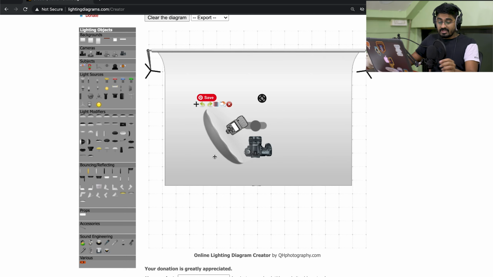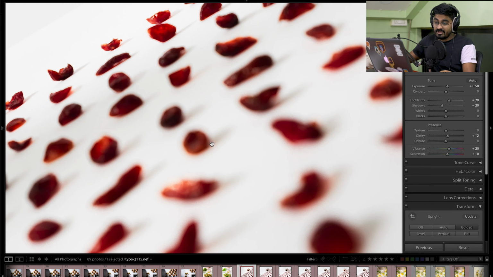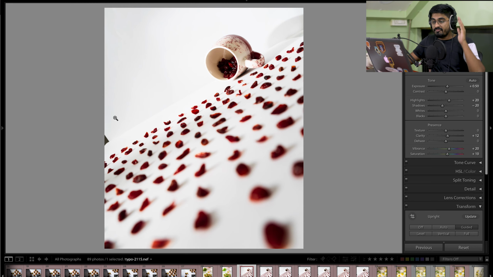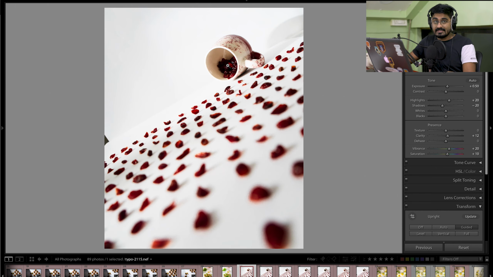What I have also done is I have taken different lighting on it. So I took the first shot which has the shadow. If you can see, the shadows are really soft because of the reflector, the beauty dish, and it is hard. And then the second shot which I took is this. Hand hold the flash, and I've just put the flash inside the cup to get the cup lit properly, or the berries inside the cup lit properly.